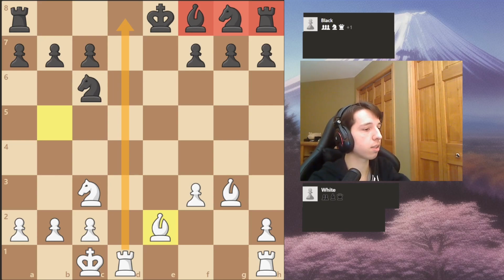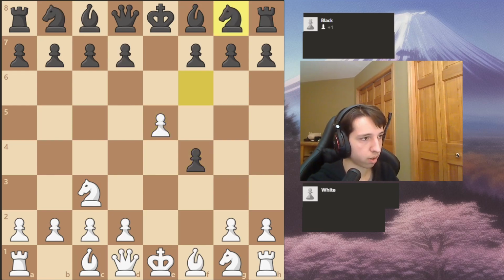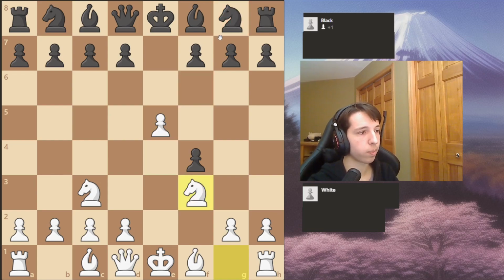So yeah, this is a very good variation for white. Just remember, after they take the pawn, just push. That's the main thing you have to remember. Push your pawn. It forces them to go back and develop your knight.